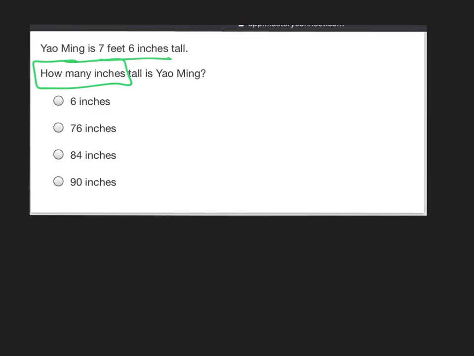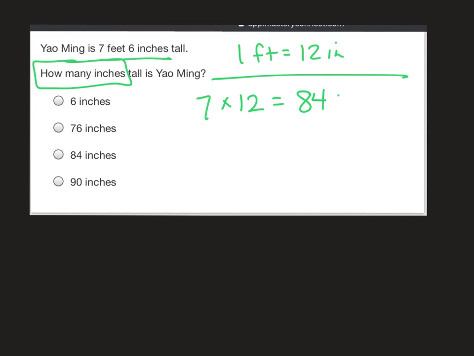So in this case, we're doing 7 feet, 6 inches. So we have those feet, and we're converting to just inches. So we're going large to small, which tells me I'm multiplying. So we know that 1 foot equals 12 inches. All right, so we're going to take our 7 feet, and we're going to multiply it times 12. 7 times 12 gave me 84, and then I have to make sure that I add my 6 inches that I already had, and that will give me a total of 90 inches, and that's your final answer.